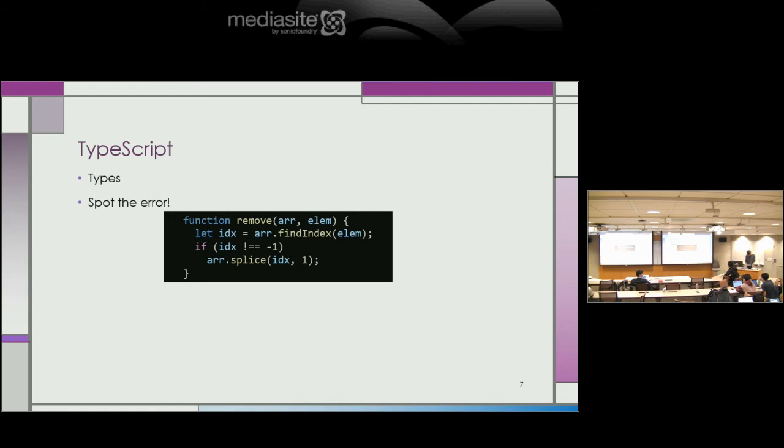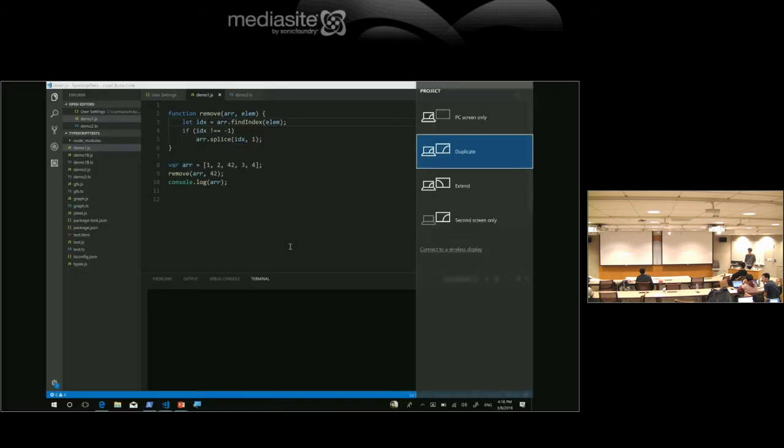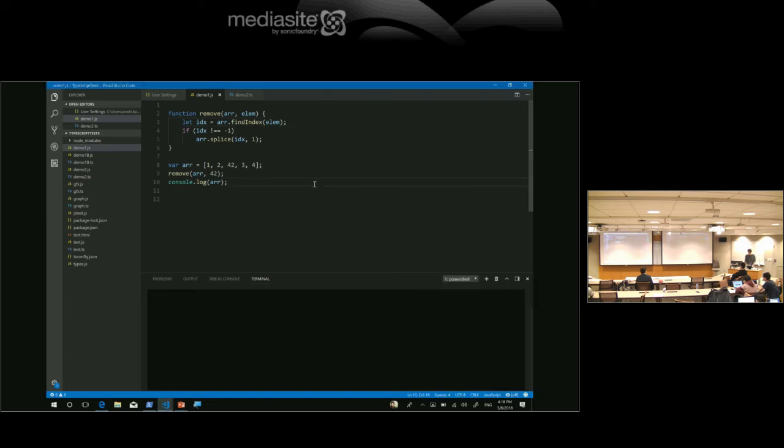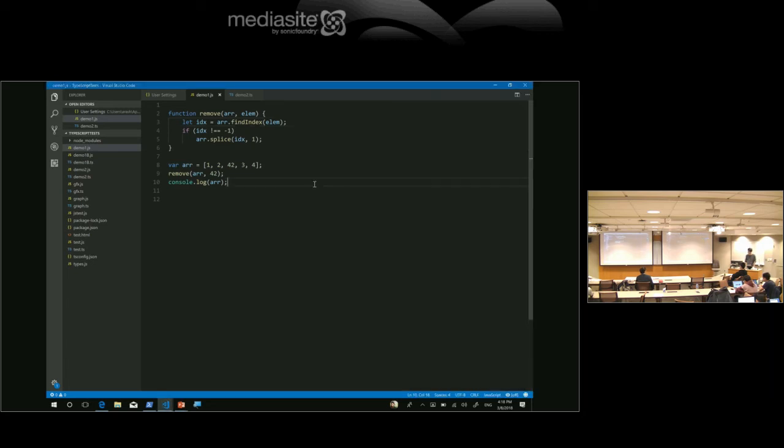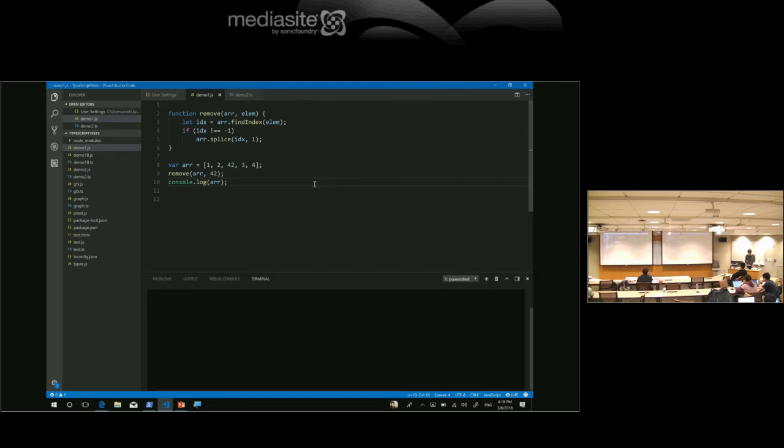I'm going to switch to this code, please. Here's the same function, and try and run it.